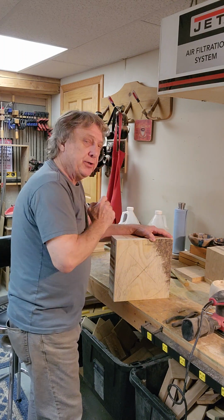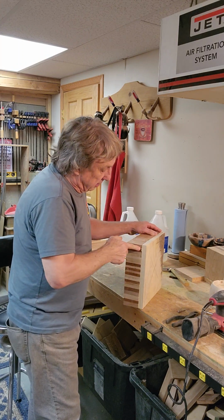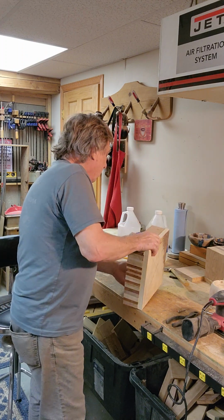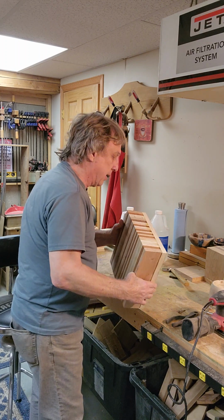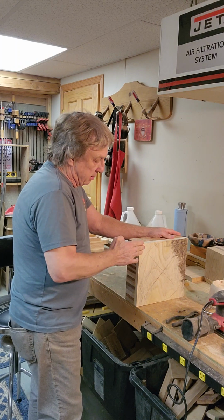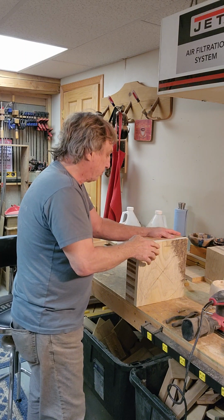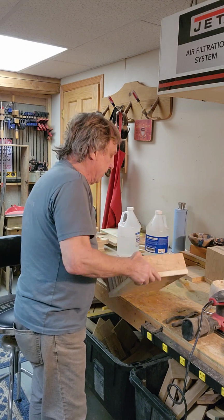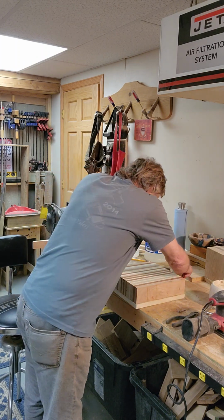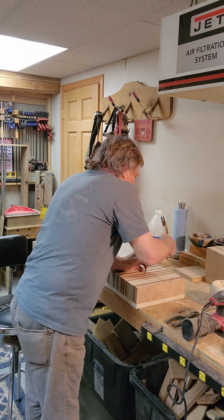Okay, so a couple of issues came about. I showed you guys how I glued this together. Evidently, it didn't go tight enough on this end. You can see a little bit of a gap, but we'll have to deal with that now. This end it did okay, so the indication is this board wasn't dry enough, because it did warp a little bit. But it'll be fine. Okay, so I did it in both ends. So hopefully, I got this centered enough to actually see something here.